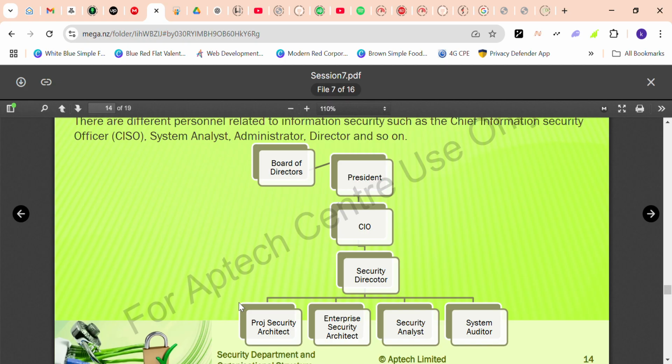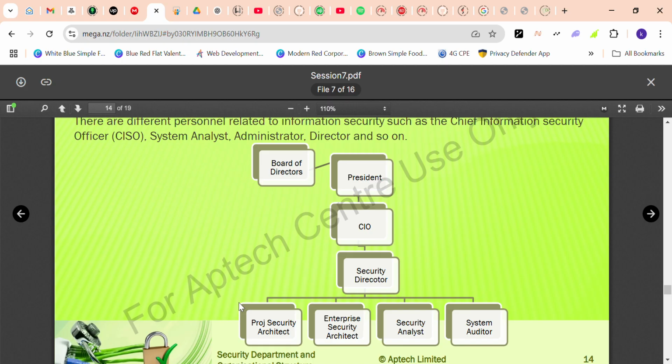We have security director also. We also have project security architecture, enterprise security architecture, security analysts, security auditors. When we're talking of security auditors, we are talking about people that audit the system, the policy, and everything which is being implemented to see whether every policy is being adhered to. We have external and internal auditors. Now we also have security analysts. Those are the ones that analyze every incident that happens, check system vulnerability, do penetration tests and a lot of things. And enterprise security architecture is designing the security architecture before it is implemented, to know how it will work, the result of everything.